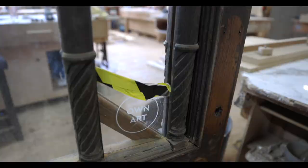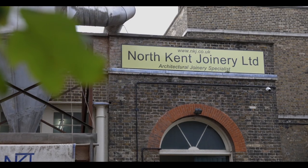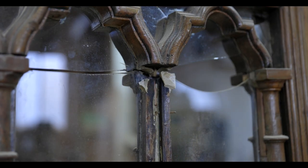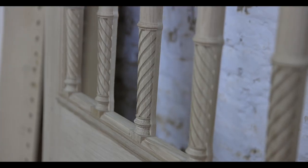One of the other challenges we faced was that during the project, someone tried to break into Dora House and they smashed the glass in the front door. The joiners at North Kent Joinery out at Chatham Dockyard decided that the door was so fragile it couldn't be repaired. So they remade it from scratch — an exact replica of the door that we had.